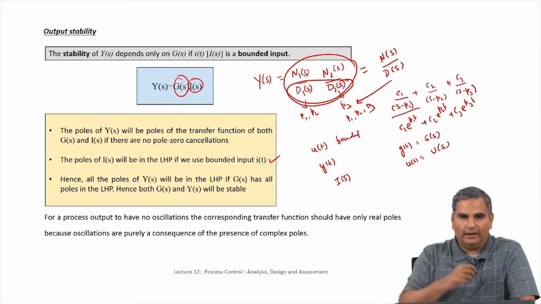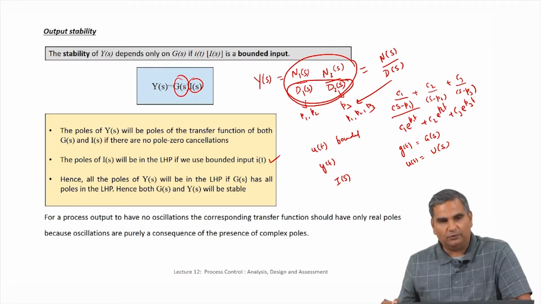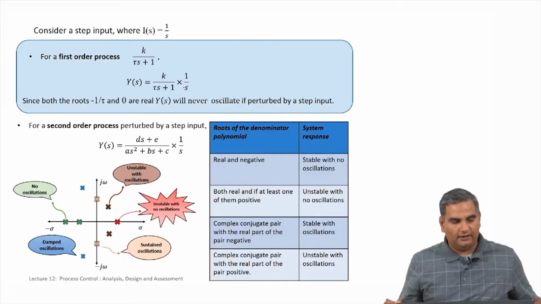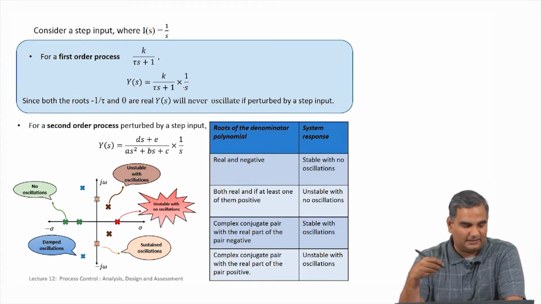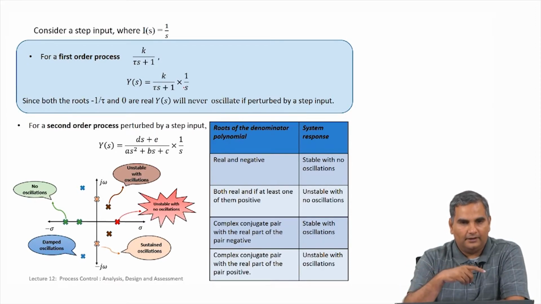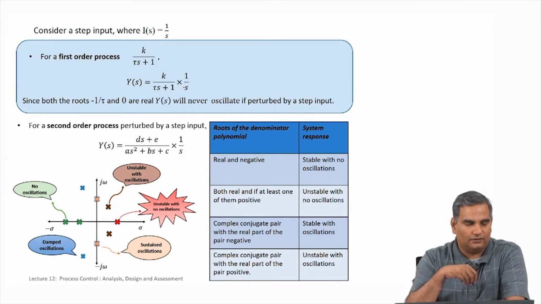Now, the reason why I left that line in the middle, which I did not talk about, we will come to later. I will introduce an interesting idea of how we think about that imaginary line and what happens if G of s has a pole on the imaginary line. That is a very interesting idea and we will get back to this and understand that well as we go along. But just remember that the BIBO stability really depends on G of s if U of s is bounded, and we call U of s bounded when we have the poles of U of s or I of s in the left half plane.